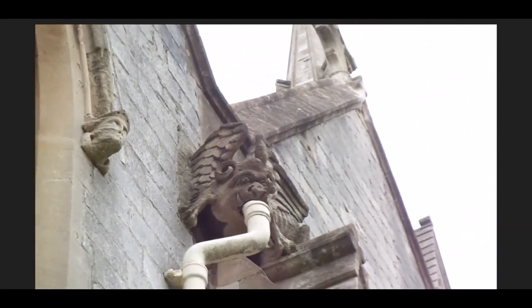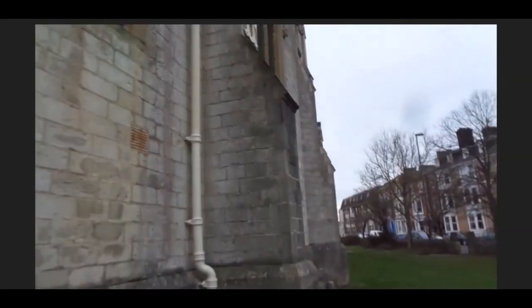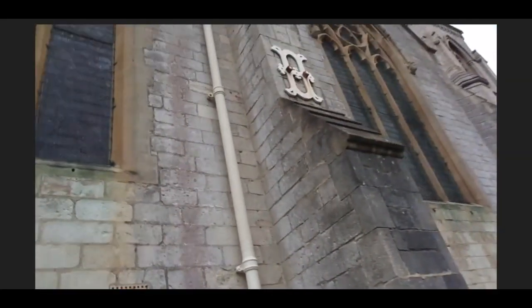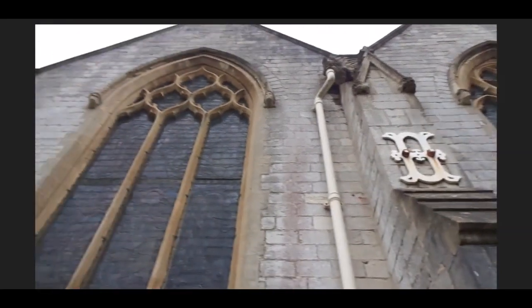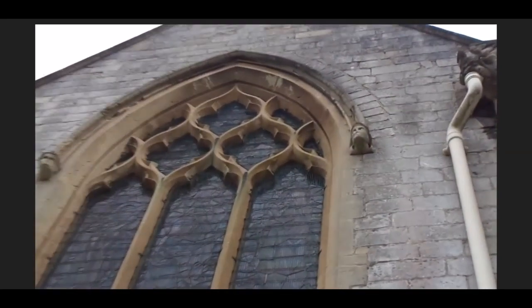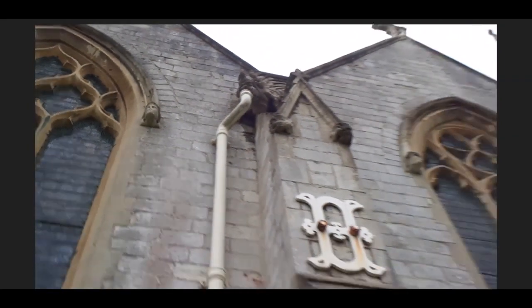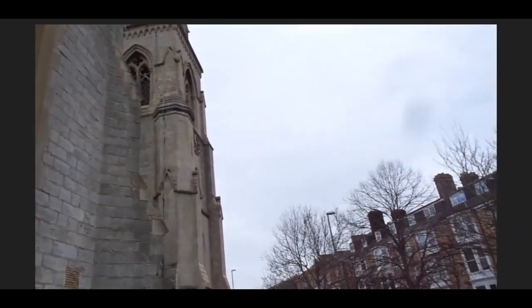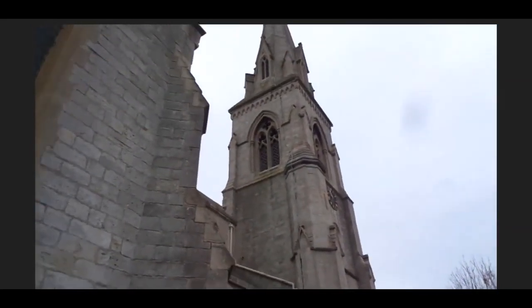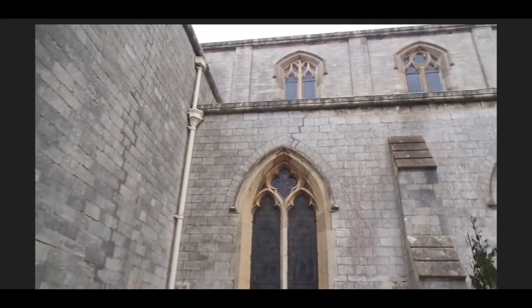Eroded sandstone heads. They're even more eroded than the ones in London. Maybe something to do with the salt air. You know, I've got to play devil's advocate. Those crosses are stone as well. There's another one there, another of the heads. It must be saints, I think. I don't know. There's obviously some sort of architectural features book that gives you designs. Build your own church.